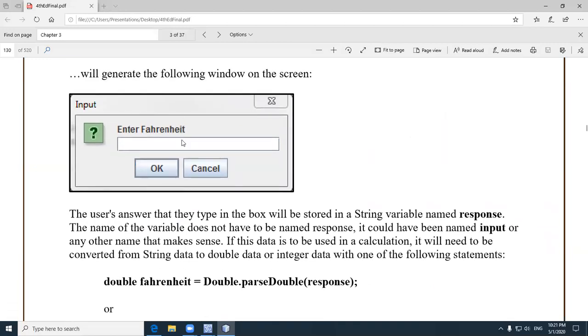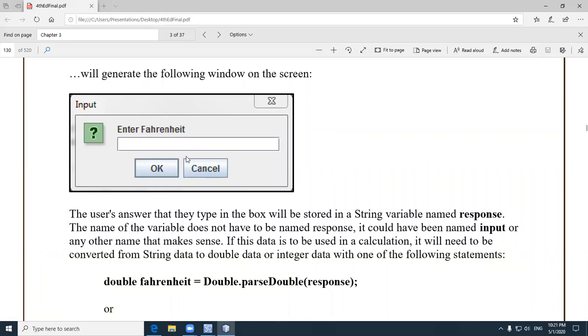Everything that comes in through a dialog is a string. For that matter, everything that comes in through the console window is a string also. We have to convert it. I didn't do any conversion in the little demo that I showed you because it was a string. But if I would have asked you for how old are you, I mean, certainly I could have brought that in as a string. But if I wanted to go ahead and use that in some kind of mathematics, then I would have to actually convert it.